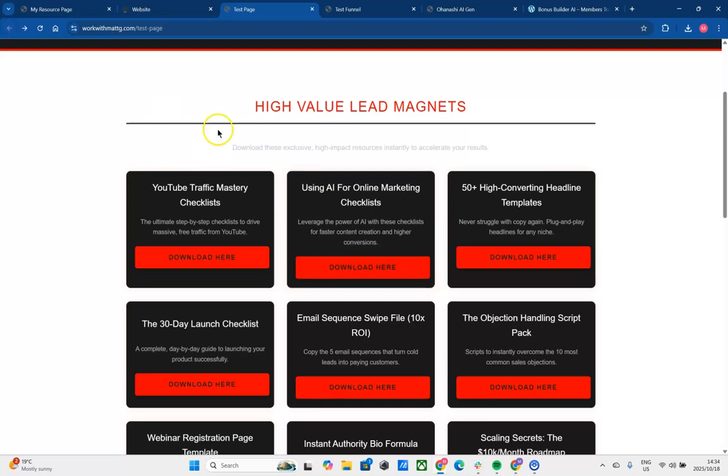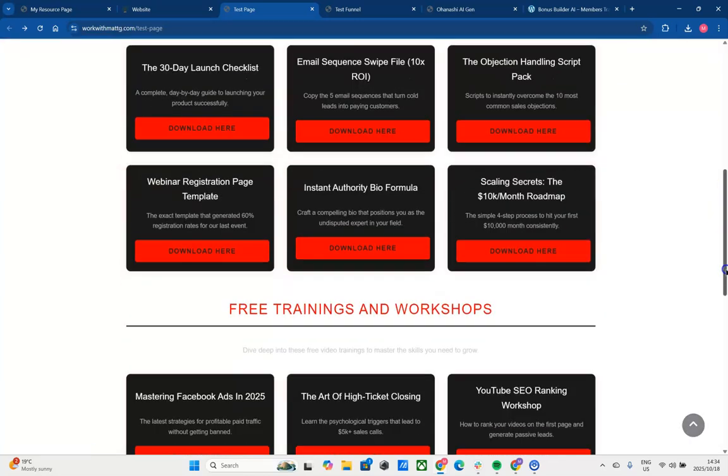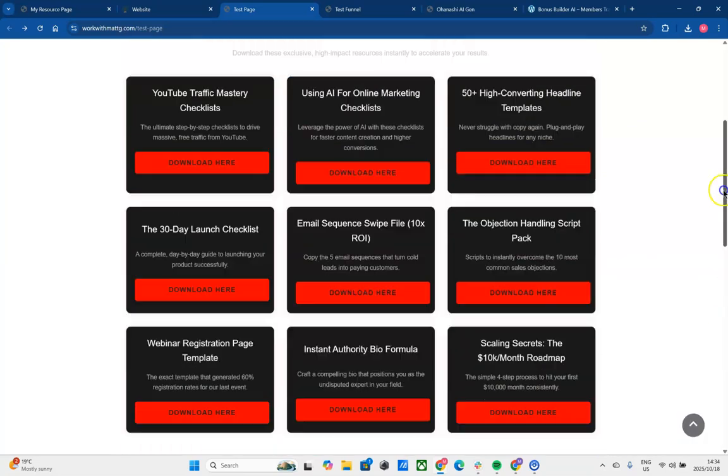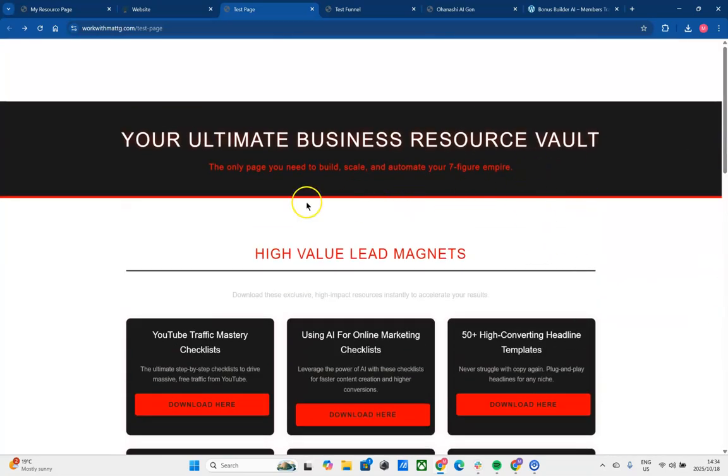Right now, the one thing that I usually do is I usually say to it, and you literally just have to talk to it, okay, cool. Can you please make sure that when I download the resource, it downloads into a separate window rather than downloading into the same window, right? And then it'll do that for you. It's very, very easy to do. Cool. And you can change the background, you can have a different background color, etc., right?